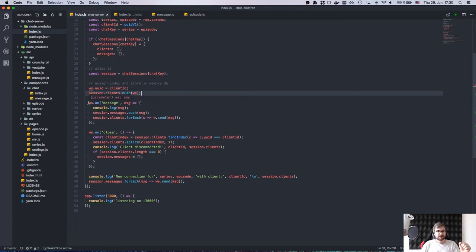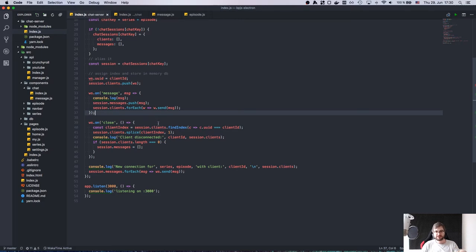Then I listen to them for the messages from the client. So once the message comes, I push it to the messages array and I send it to all the clients who are already connected, including the same client, because on the client side, I don't care about this. I just send the message and forget about it. But since I get it back, I can just render it almost immediately and I can see it at the same time that other people see.